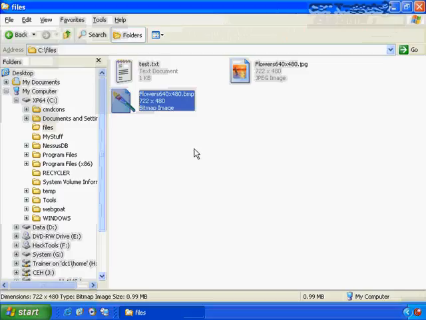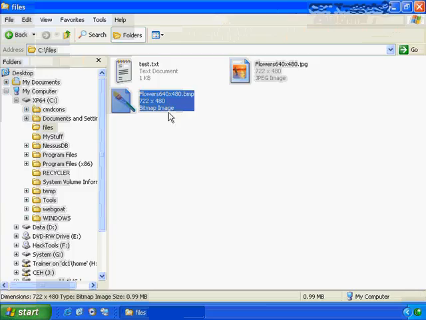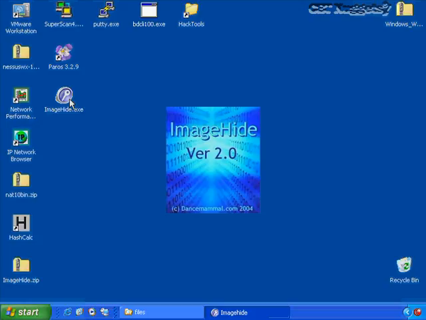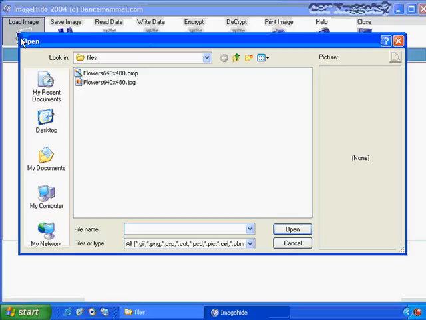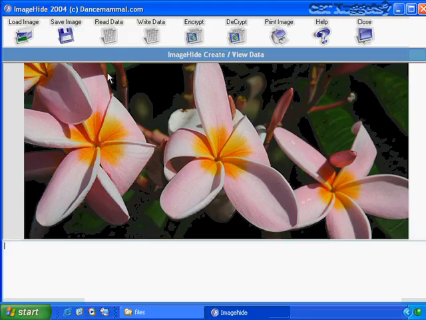So I email this to my friend. My friend opens it. In the past, we've discussed what our shared password is. He opens it up and says, oh, isn't that a nice picture of flowers? Somebody shoulder surfing or a passerby in his cubicle says the same thing. Nobody would have any clue that it's actually got potentially damaging or secret information inside of it until he opens up Image Hide on his end, clicks Load Image, opens that bitmap I had saved earlier, and then wants to read the data.